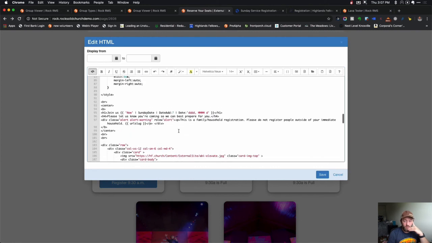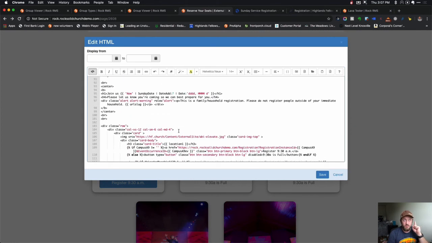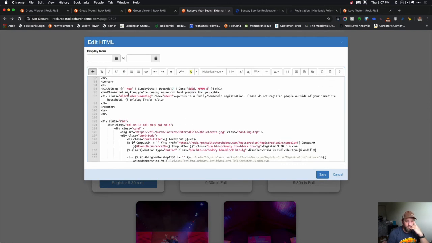And the reason why is because we're sending whoever did the registration a pass that will work for their whole family, instead of sending every single registrant a pass, if that makes sense. So here's this, right? I don't need this URL slug here anymore. That was something else we were trying to do.